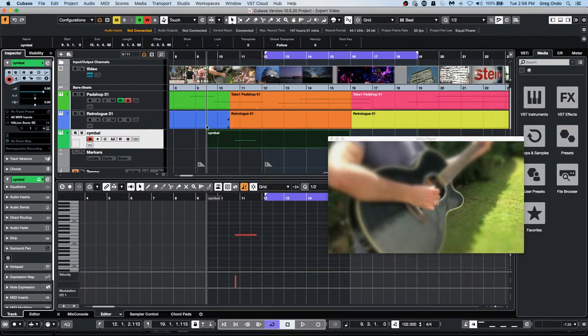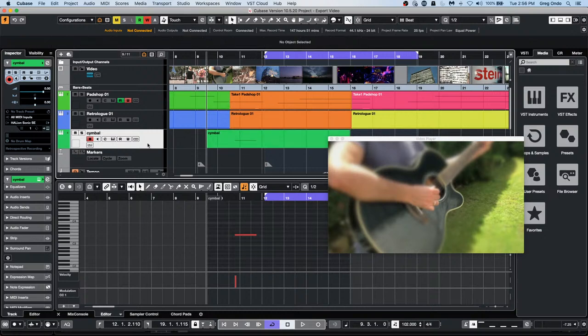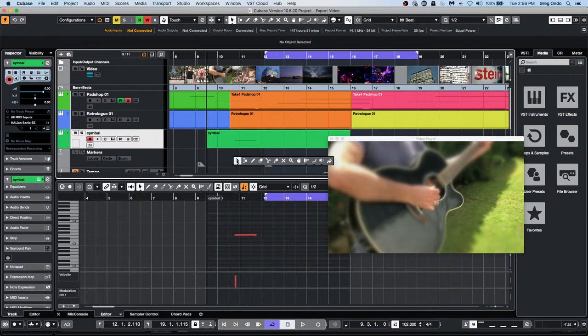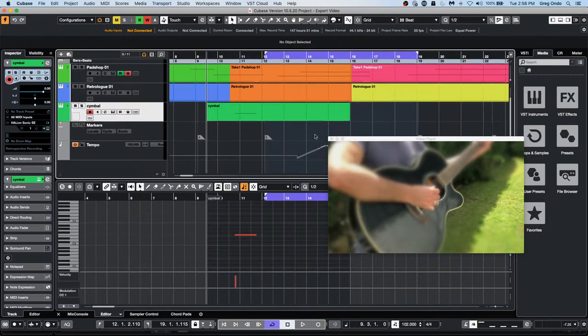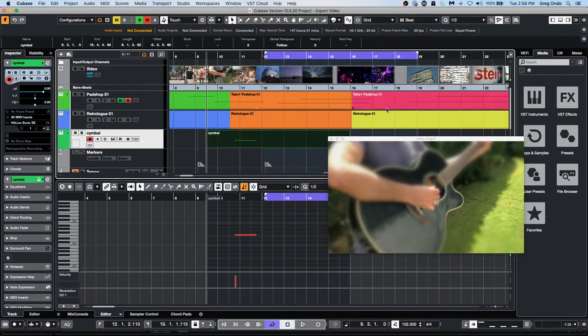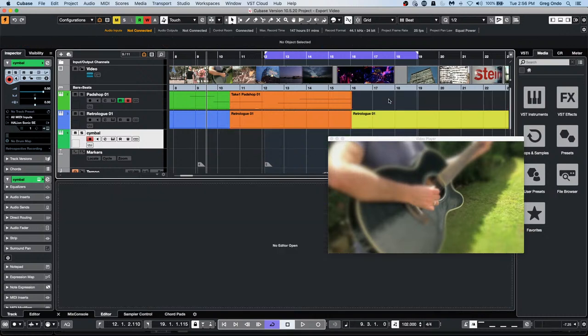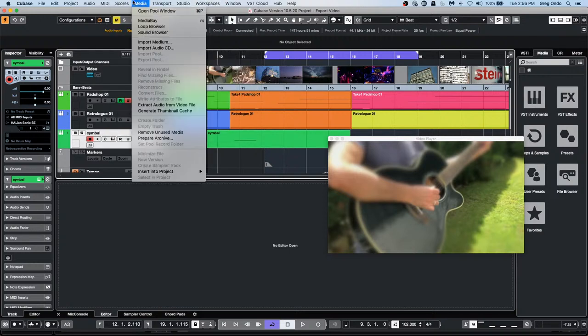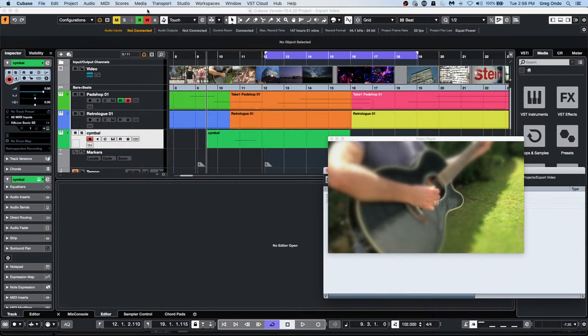So generally Cubase won't erase WAV files that are imported. Sometimes people will right click and choose to remove a track, or let's say I have this selected and I have this selected and I think I'm deleting one, but they're both selected and they both get deleted. If you do have a WAV file that's been deleted from your project, it will be present if you go to your media, to your pool window.